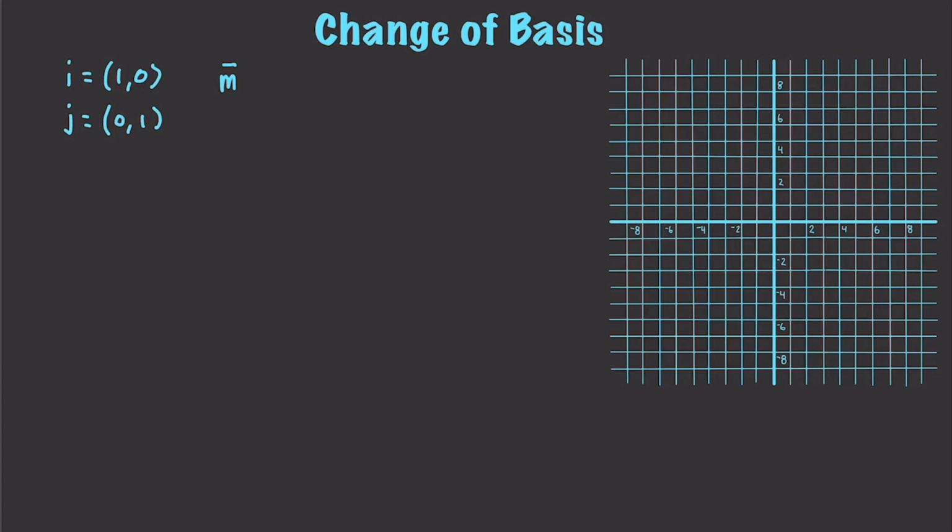So let's say we instead decide we want to use m for i or x, and let's make it 2 and 1, and n would be, let's just make it 1 and 1 to keep it simple. Well, now we would have a custom coordinate plane where x now moves in increments of 2, 1, and y moves in increments of 1, 1. Let me draw this in so you can see it better.